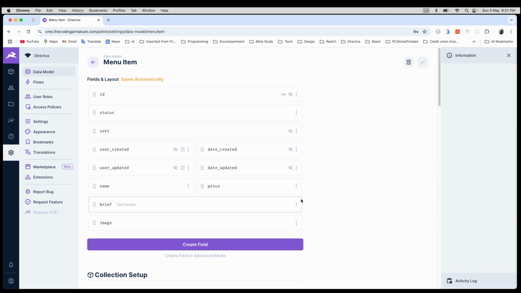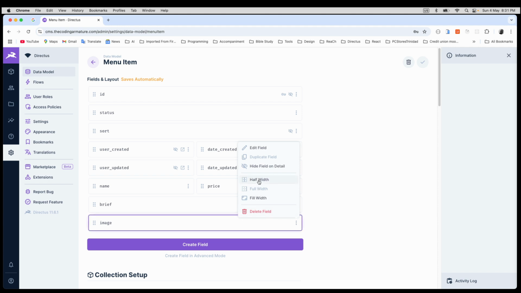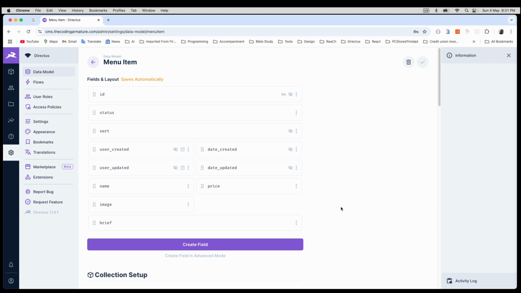Our brief could take up the entire line, and our image, I think we could make our image a half width, and let's put that here, right? So I think we should be good for now, and that auto saves.